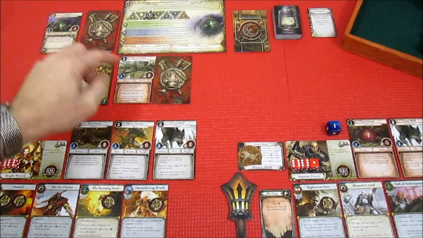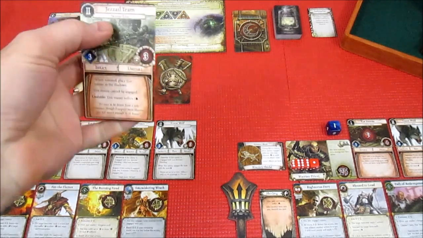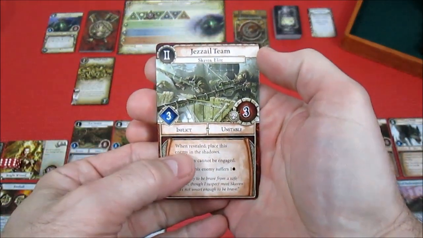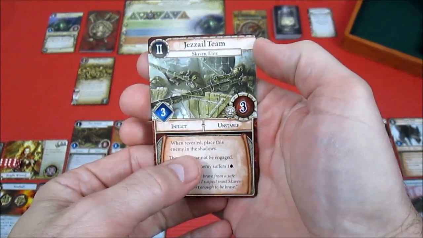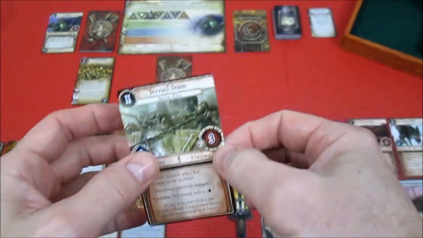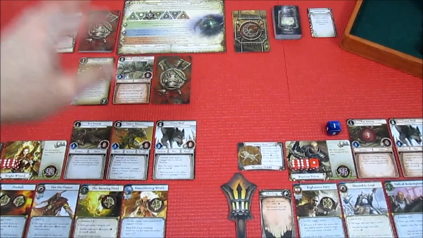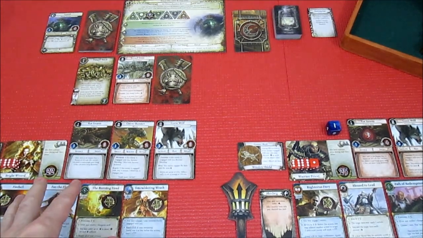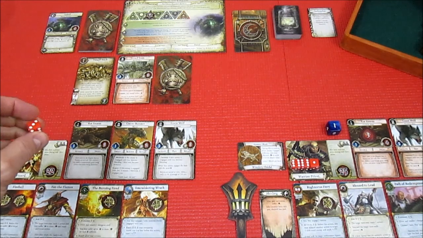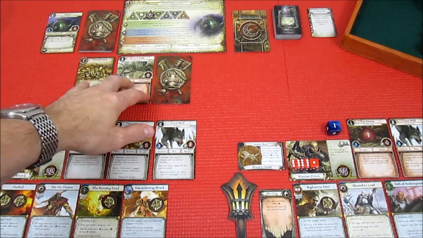And I have one little correction from the last episode, and that's with the Jezzail team. It basically says, when revealed, place this enemy in the shadows. This enemy cannot be engaged. Which I think the way I'm going to read it is, it would not have engaged the Bright Wizard, and it would not have given her 3 damage. So I'm going to remove 3 damage from the Bright Wizard for that ruling.